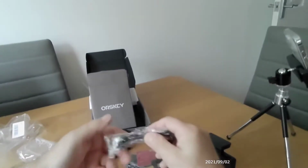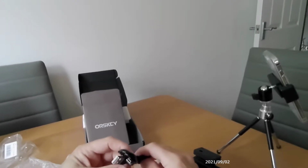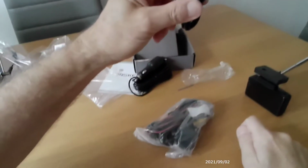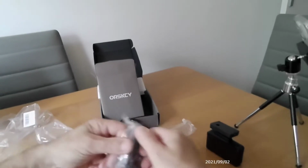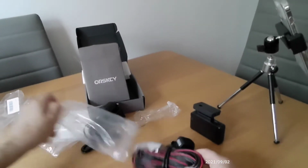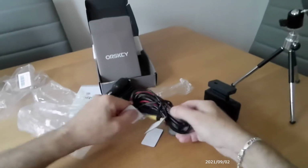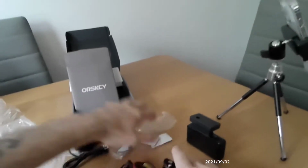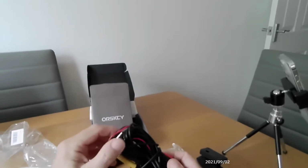And then you've got here the cable that you can plug into a laptop, or you could charge it with a USB plug. You can do that, which is good. And then in here, what else have we got? Let's have a look. You've got pads and some screws, some more sticky pads. And then you've got the rear camera, and that plugs in.